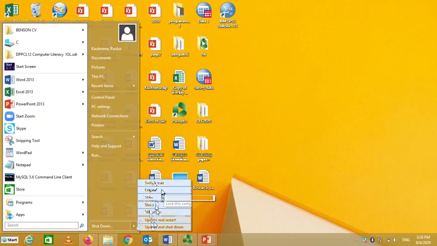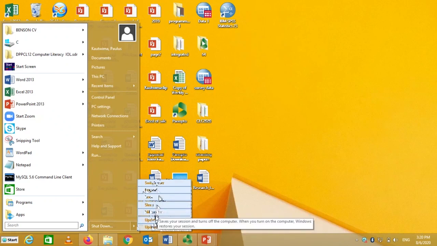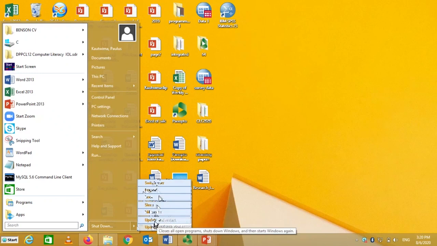Log off, that means you are just going to log off from the system, but the computer is still on. Lock, which I don't advise any student to use, is you are locking this computer so that if somebody comes up here and wants to use this computer, they must know your password before they can unlock that computer. So that's not very good. You don't want to do that. Sleep, it's just sleep. It's English. If you don't know what hibernate is, please just take up your dictionary and it will tell you.